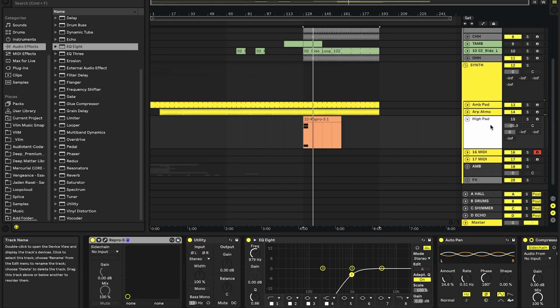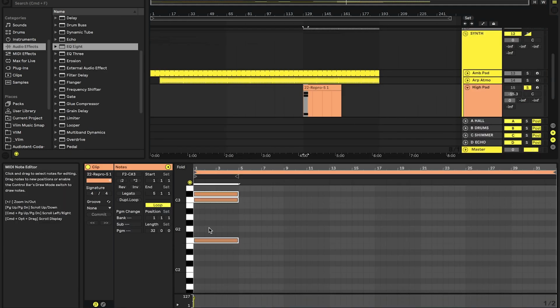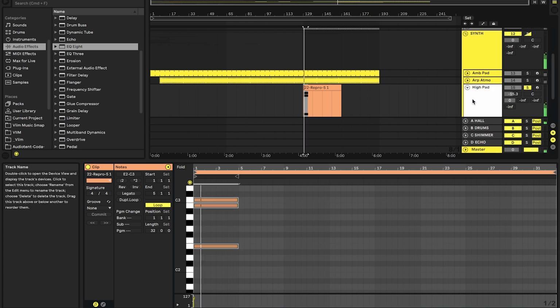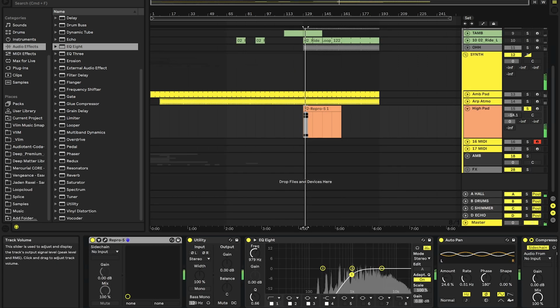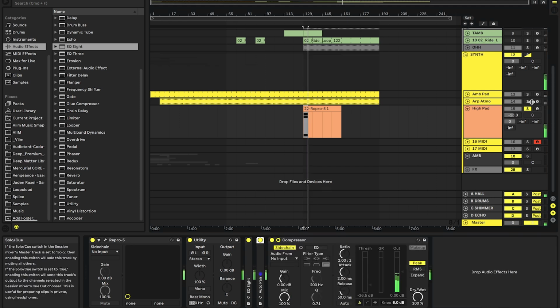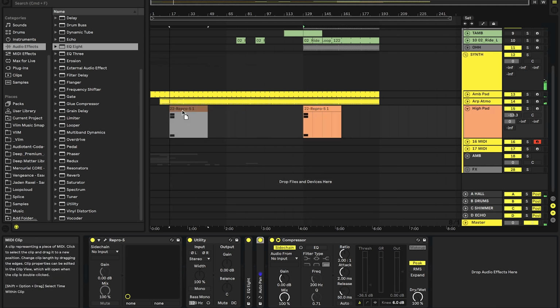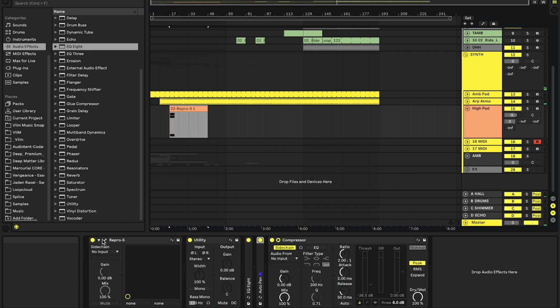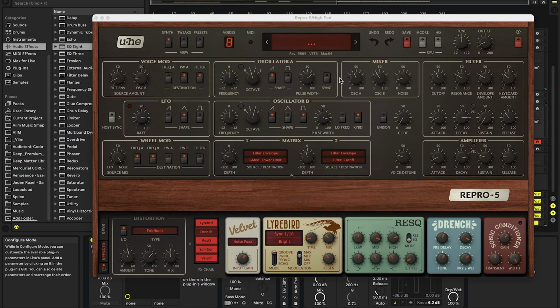But let's see if we can use this pad sound over here. Really nice and big sound. I think we could already use this maybe in the intro. Maybe it's a bit too extreme and we need to do some automations here on the cutoff.